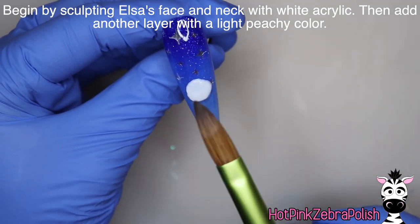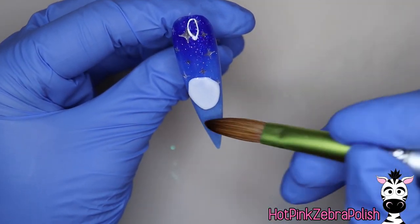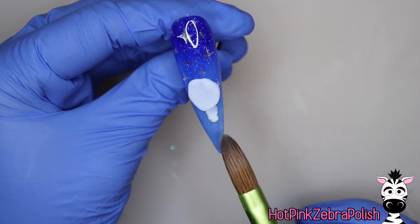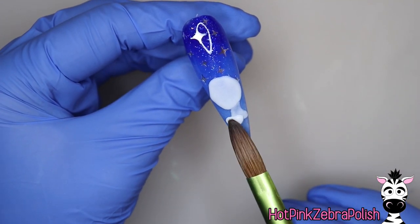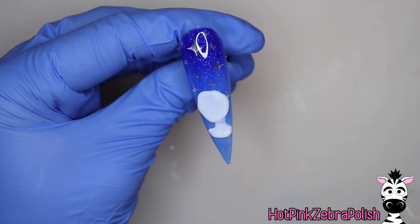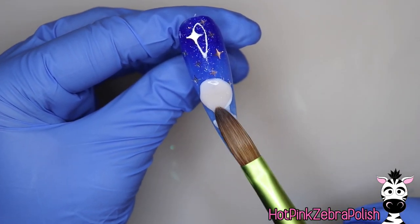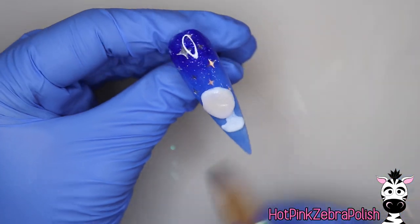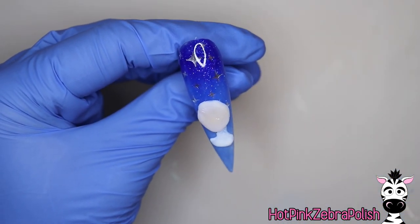Now I'm going to begin sculpting Elsa's face with white acrylic. The reason I'm using white instead of going right in with a nude color is because Elsa is so incredibly pale that a nude color would be too dark. The creamy color I have that's closest to her skin tone without custom mixing is the one I thought was perfect for her hair, and I didn't want her hair and skin to be the same color. So this is a technique I used every time I sculpted a character with a lighter skin tone — first go with white, then cover pink on top, and it gives a really beautiful deep ivory skin tone. That's what I did for Elsa, and it really makes her skin look right. The first layer of white comes through and the cover pink adds just enough warmth so she looks like a person with some pigment in her skin, albeit not much.